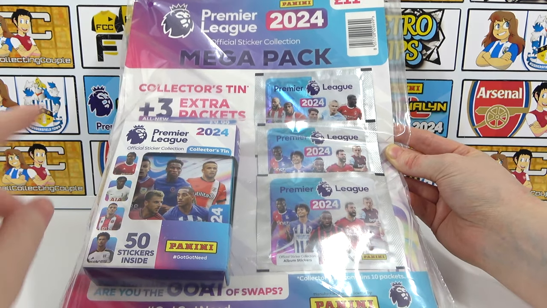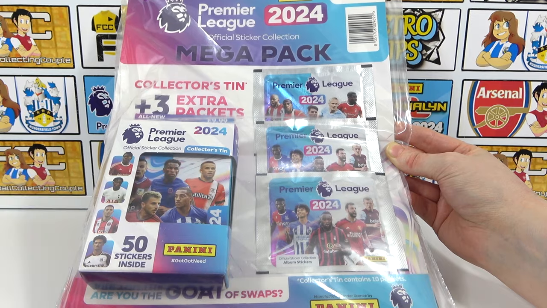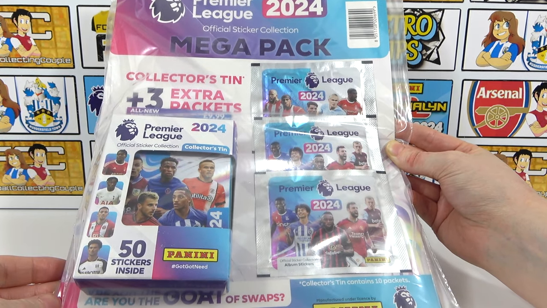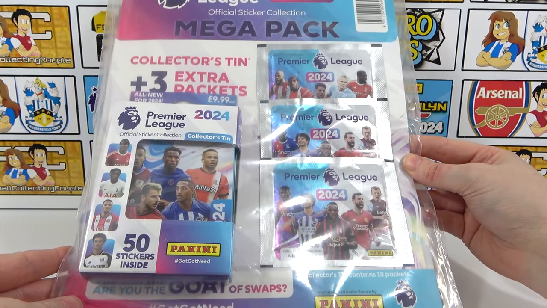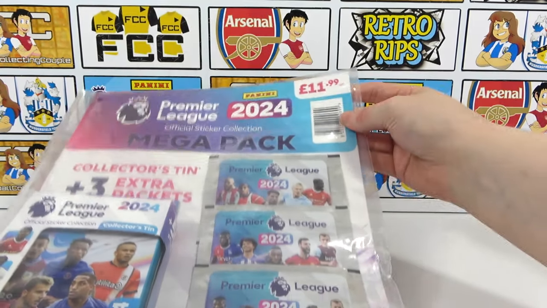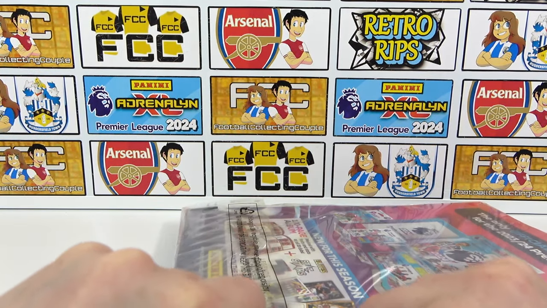But of course, it does come with a collector's tin. So if you're having a hard time finding a collector's tin, you can always pick up one of these and just take it off. Cheeky, cheeky. That's kind of what we did for this video, actually. But we do also get three additional packs as well, so you can have fun opening those at the same time. And it does cost £11.99. So let's crack this open and see if our luck can continue.